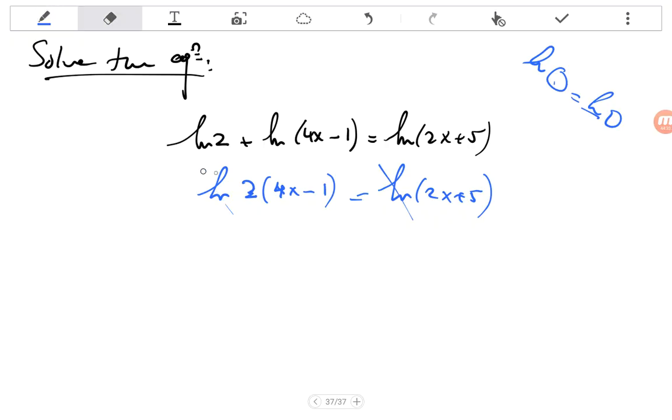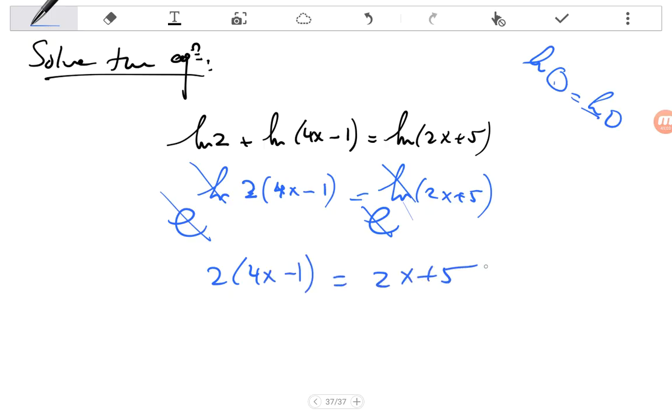But what I have done here is that I have taken the exponential of both sides. The correct mathematical operation that I have done here, it is not said that I have cancelled ln. It is not said that I have not cancelled it. I just say that I have taken the exponential of both sides. So in this case, it will just be 4x minus 1 equal to 2x plus 5 like this, and I just need to solve that equation. That equation will give x equal to 7 over 6.